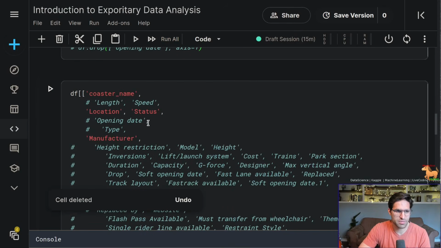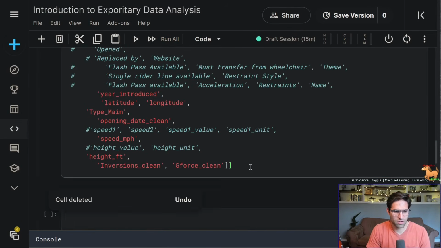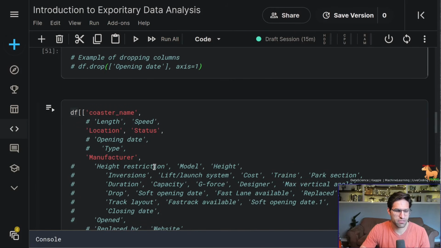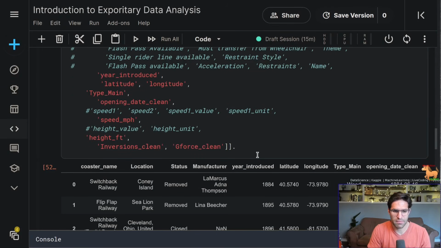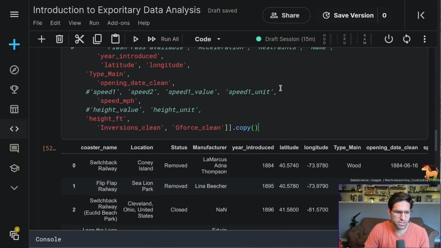We're going to use our subsetting of a list of columns, and we're actually going to reassign our data frame to be this new subsetted data frame. So we're going to rewrite data frame by doing data frame equals this new subsetted data frame. And I am at the end here. Now this can be important. We want to add the copy command to the end of our subsetted data frame. This makes sure that Python knows that it's a brand new data frame and not just a reference to the old one. And when you're manipulating the data frame later on, it's going to be nice to run this copy. So let's go ahead and run the cell.